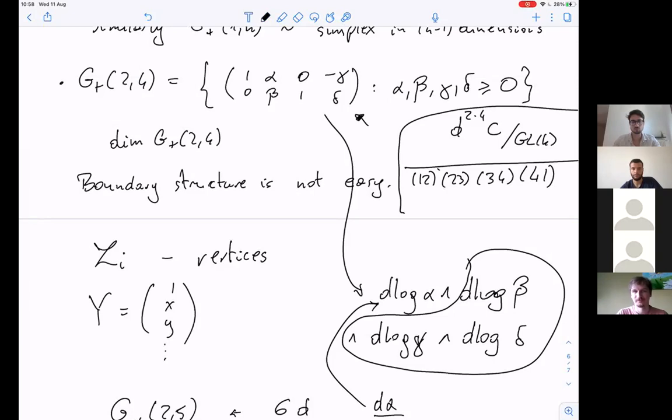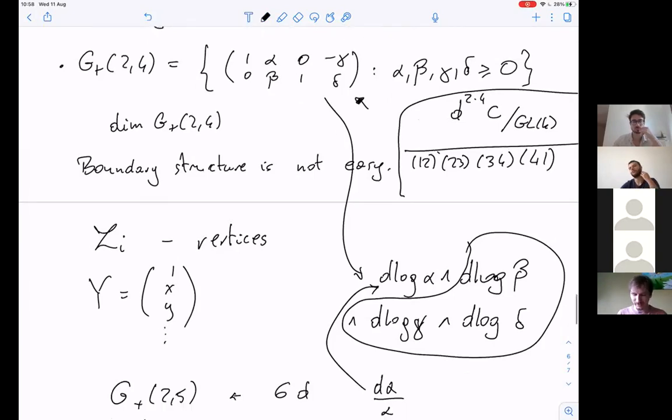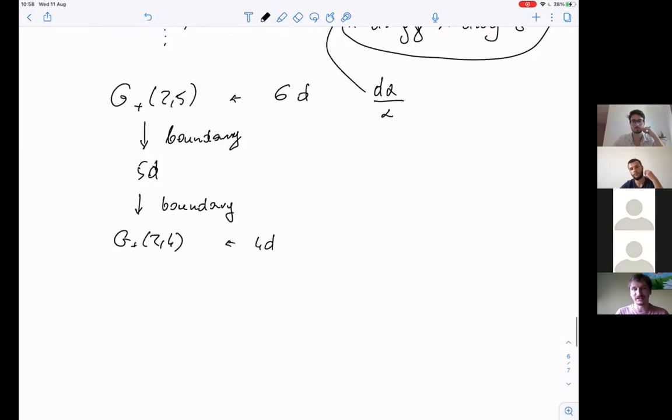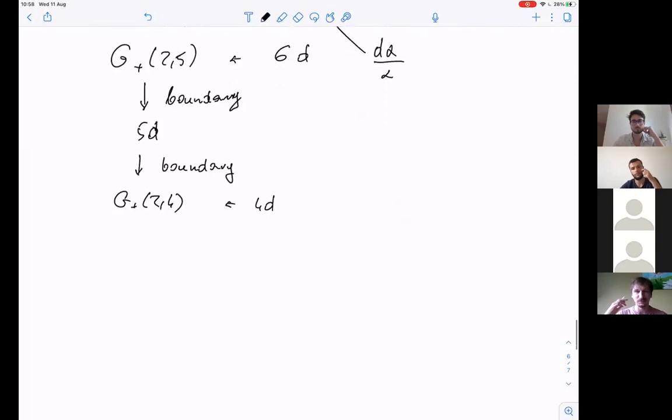Okay. So why are we interested in positive Grassmannians? Because positive Grassmannians allow us to define new positive geometries. One of these positive geometries is the amplituhedron, the other one is the momentum amplituhedron. But in order to show how new geometries can be derived from positive Grassmannians, I'll just give you one geometry, which is a polytopal geometry, which comes from the positive Grassmannian. So that might be quite counterintuitive.